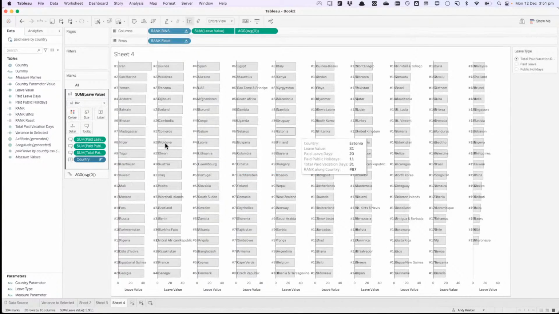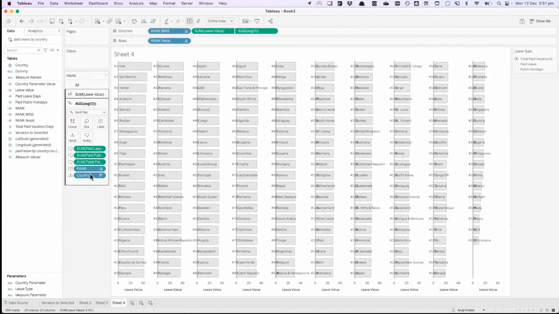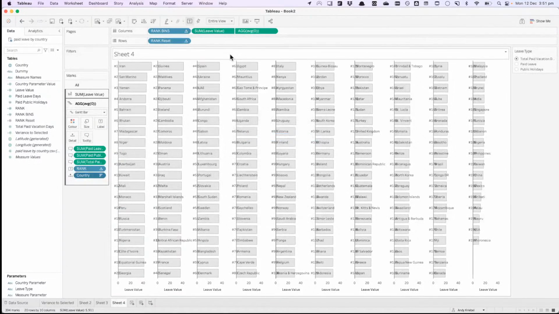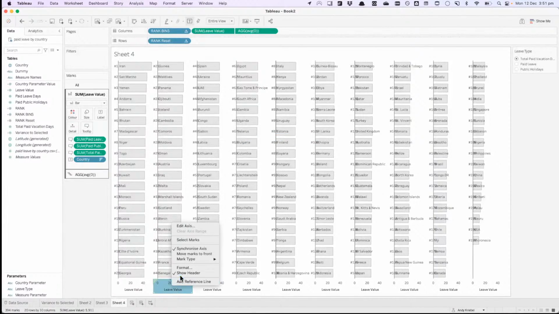Okay, and now we want to sort this one as well, leave value. Okay, so what's going on now? So now everything looks a bit funky.